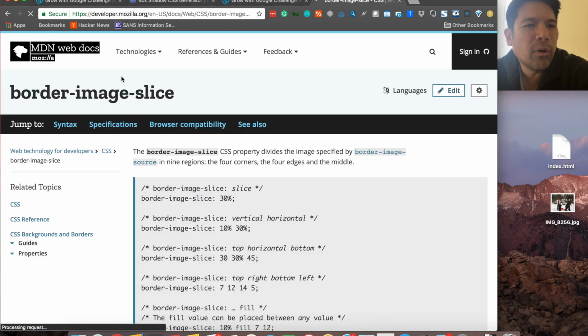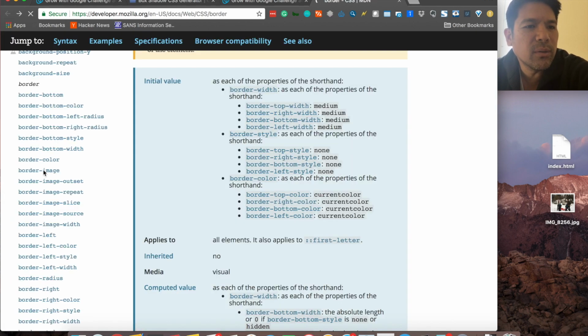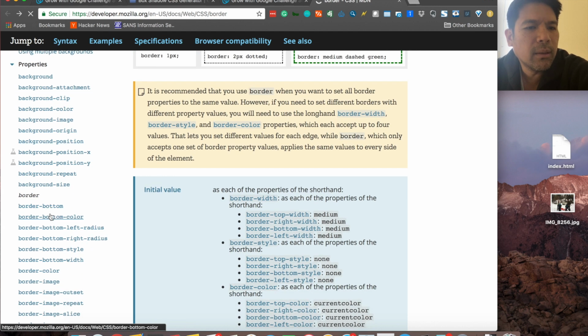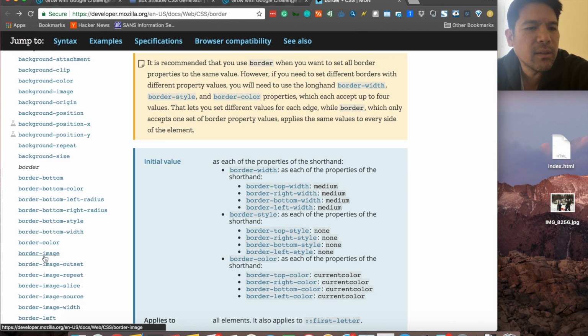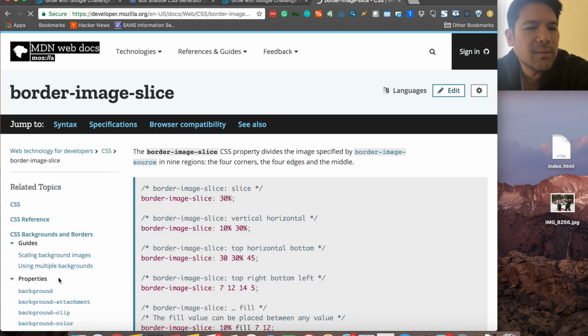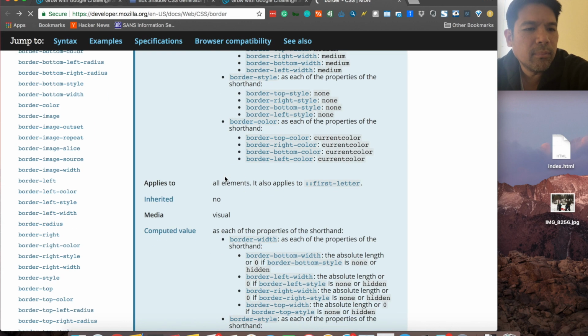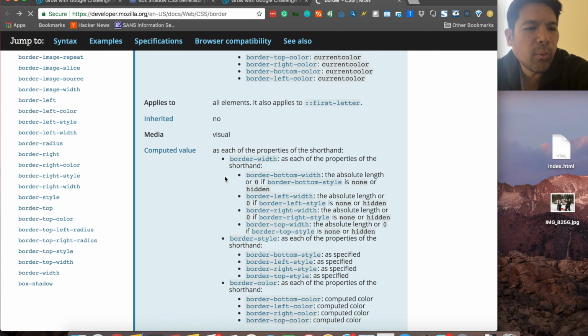Slice? Oh, border image. Okay, no. We just want border, bottom color, left radius, image, outset, slice. Oh, no, that's not what we want. That's interesting, though. We'll have to go back to that later. Border style, border width, box shadow.